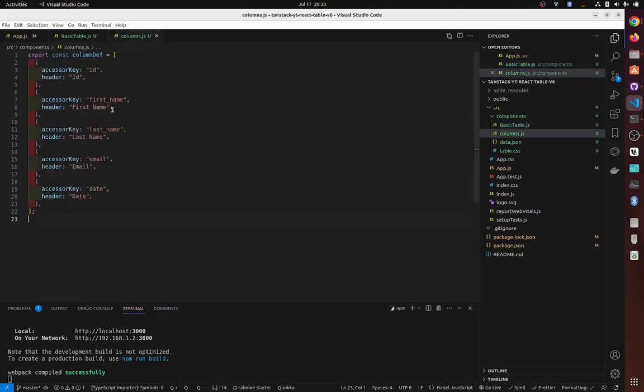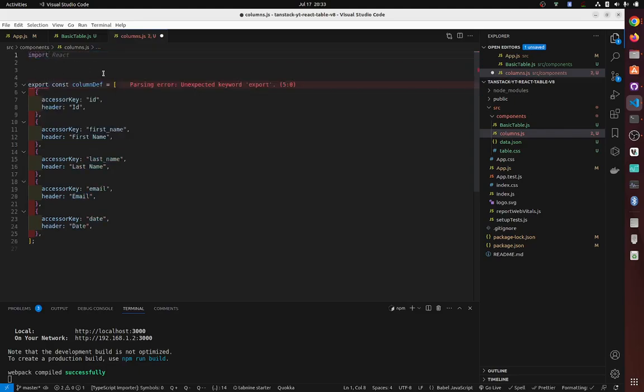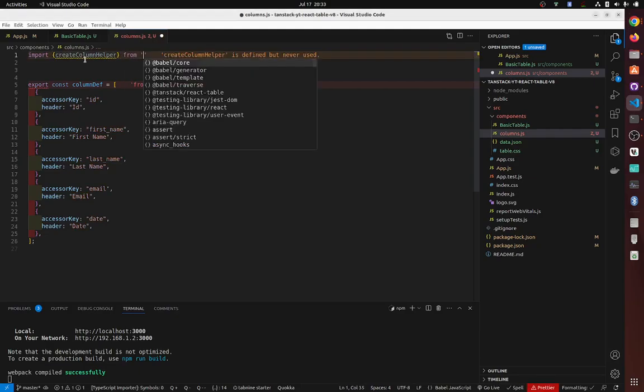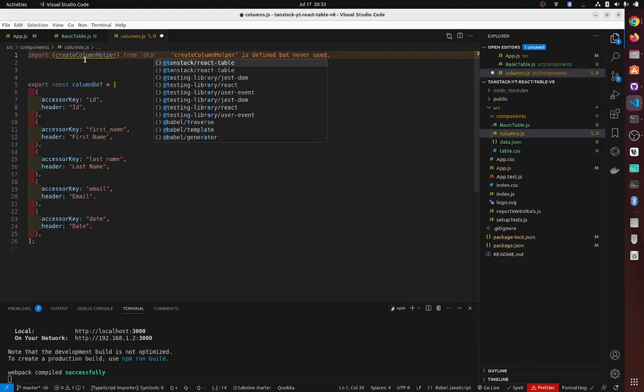Alright, so another thing I want to show is that there are multiple ways to create column definitions. So another way to do it would be to do like this: import createColumnHelper from TanStack table.